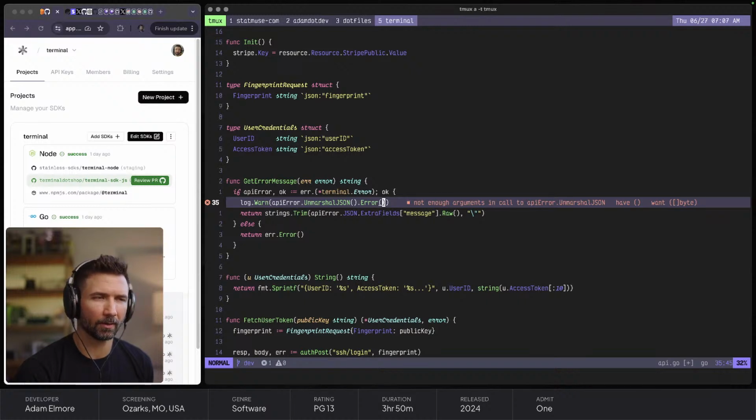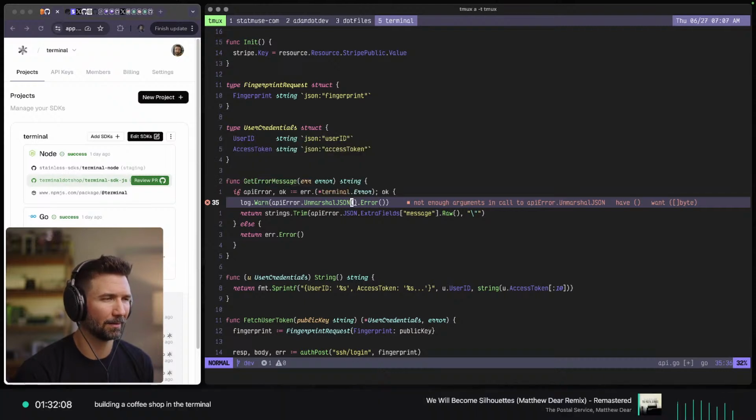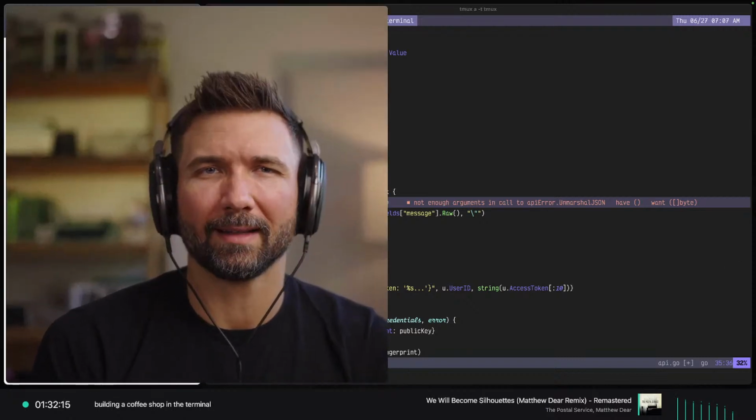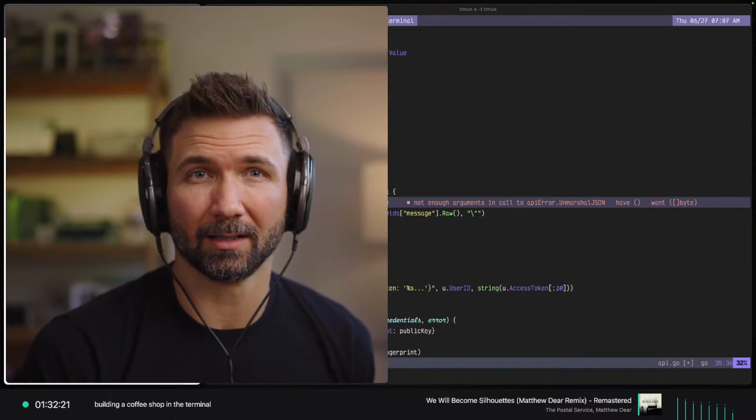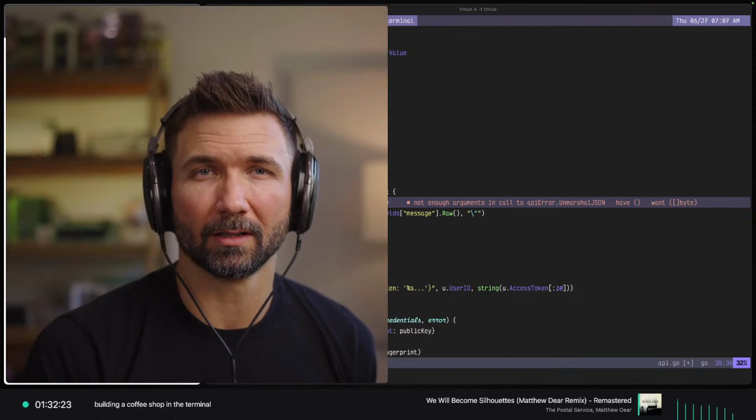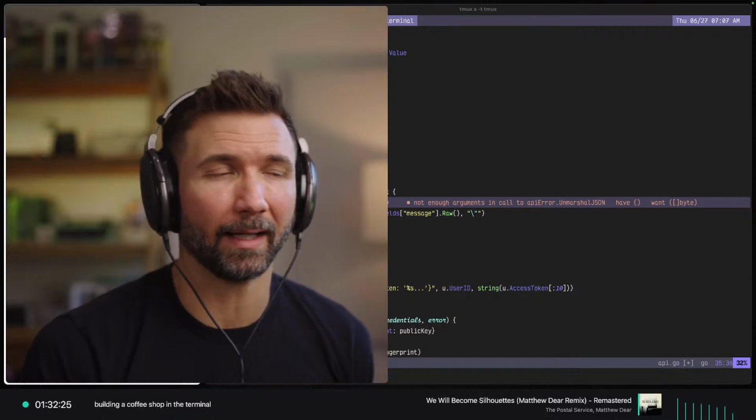What, not enough arguments in unmarshal JSON. Oh, so this takes in what? Data. What data? Error is a description. Error should be the message. What do I pass into this? Go has an error interface that requires you to implement error that returns a string. Pass it a reference to a struct. To what struct? The raw string is a byte array.